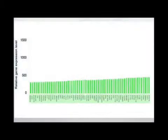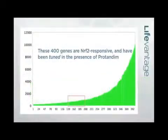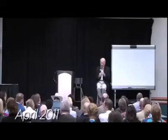Protandim was developed primarily to affect 3 gene products: superoxide dismutase, or SOD, catalase, and glutathione peroxidase. And the literature, as of 5 years ago, led us to believe that this would happen with Protandim. And indeed, it did affect those 3 genes. What we've learned in the last 5 years is that it affects not only those 3 genes, but these 400 genes, all right? So 3 of those are SOD, catalase, and glutathione peroxidase. Have we realized that Protandim does a lot more than that? You bet. We went from 3 genes to 400 or 500 genes that we're now talking about.